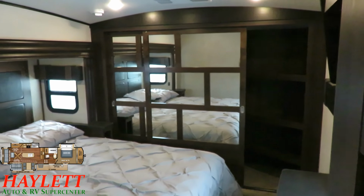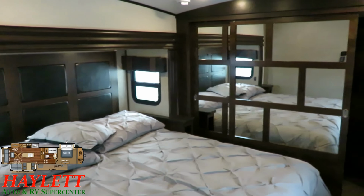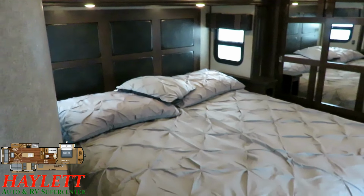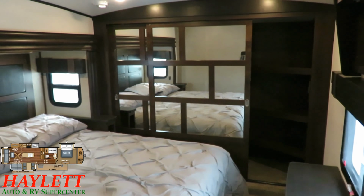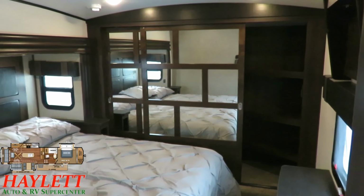That full mirrored wall with that cool trim on the door and everything, I don't know what it is about it. It's not over the top, but it's got a little bit of an Eastern theme to it. There's a little bit of an Oriental sort of aspect to it in the design. I don't know, maybe it's got good feng shui or something. I don't know what it is. I know that I like it.